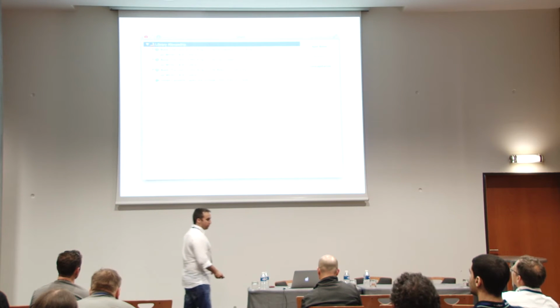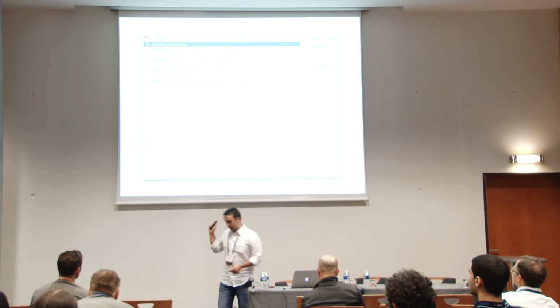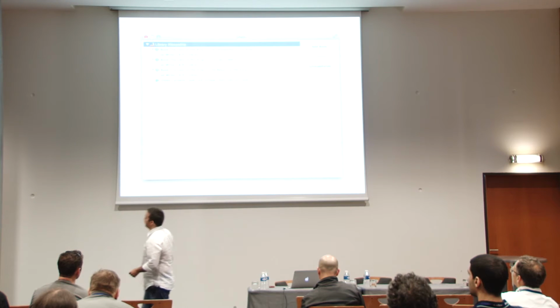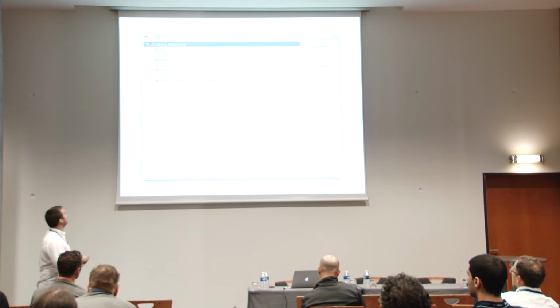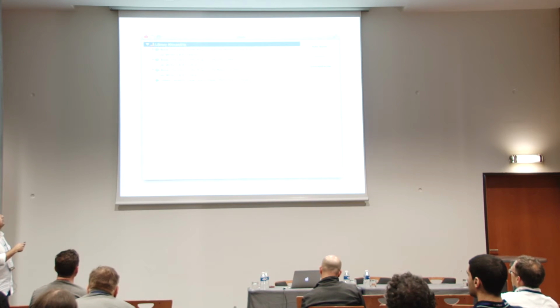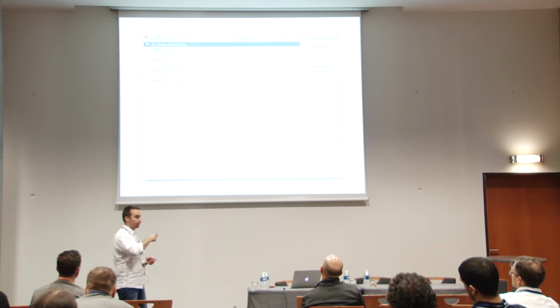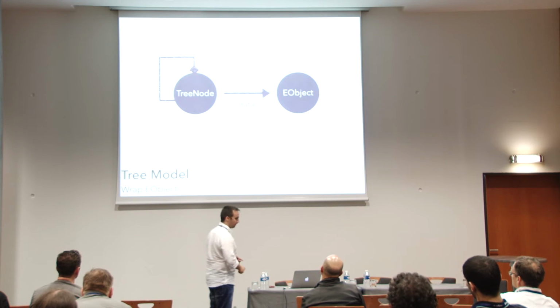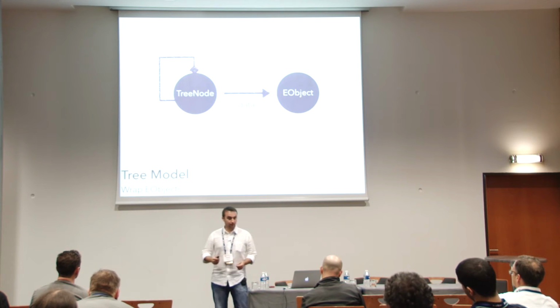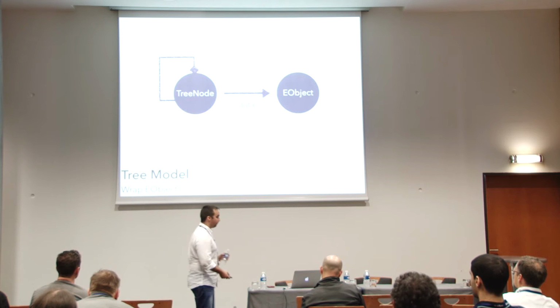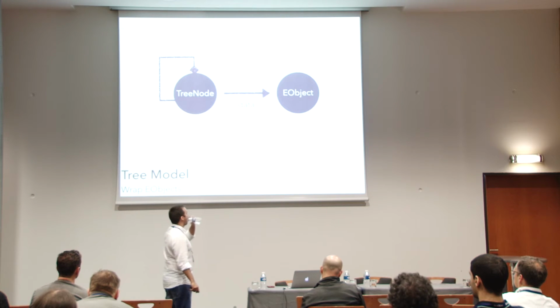And what we want to achieve is actually this one. So here I want to display the writer of a book as a child of the book, even if the reference between the book and the writer is not a containment one. So here I want to display the same element at several locations in my tree. And I want to do it efficiently. Again, EMF comes with a very useful framework for that.